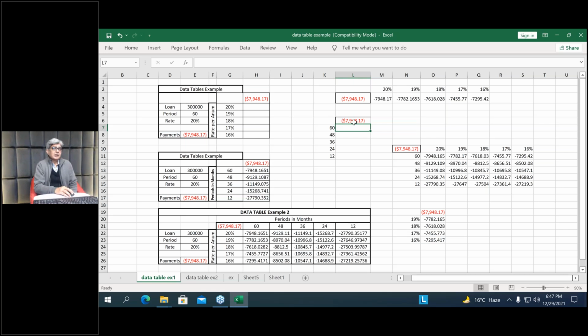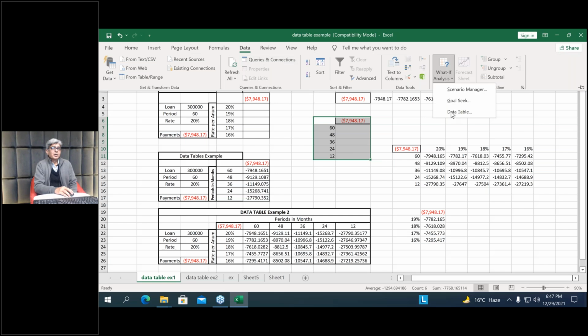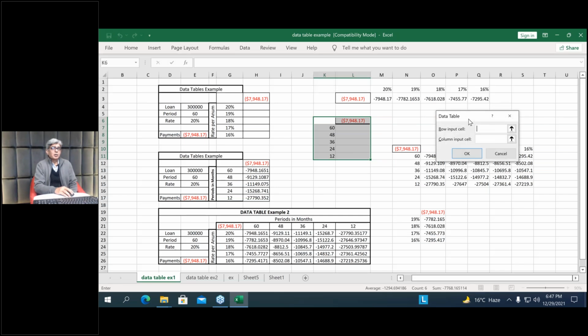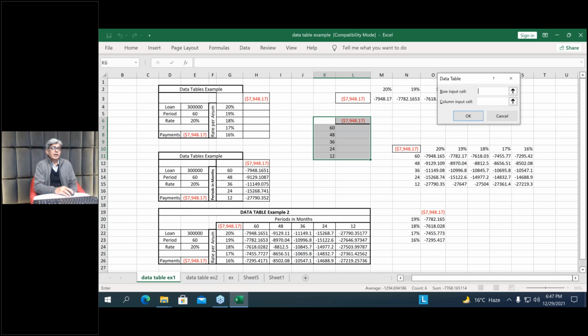So select this one, apply data, what if analysis, data table. Now we have the column input cell. This is a column input cell, and in this case we have 60, which is the period. Click OK, and we have the answer.